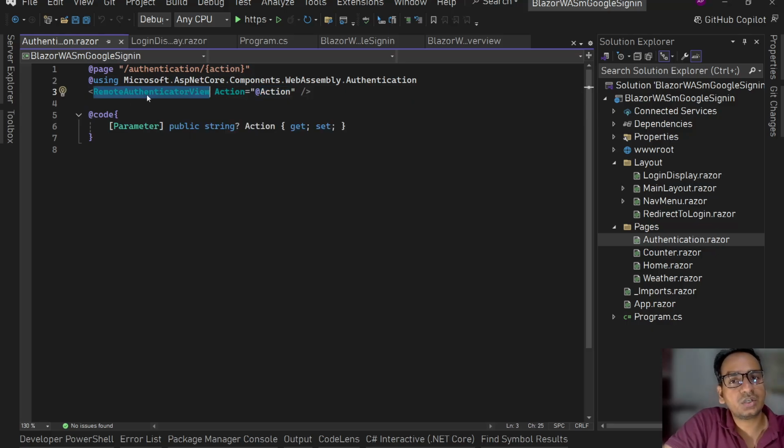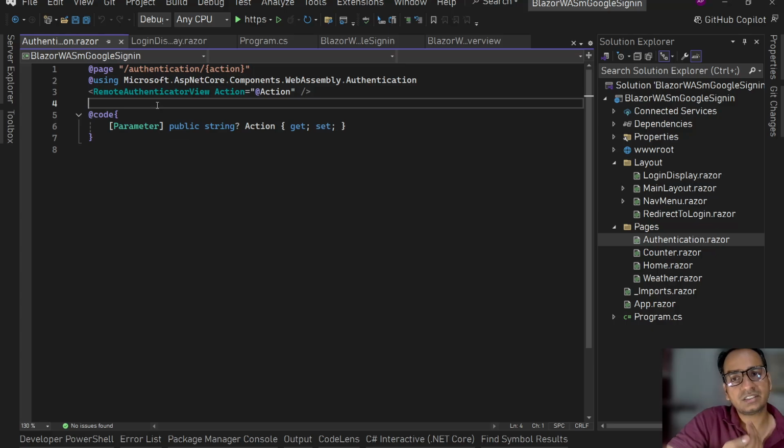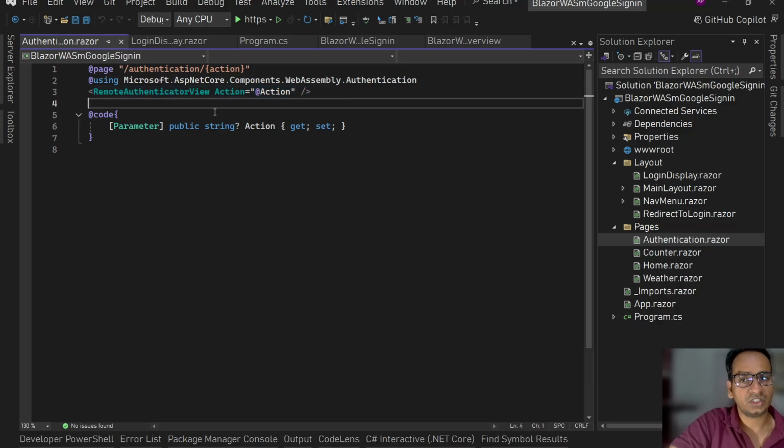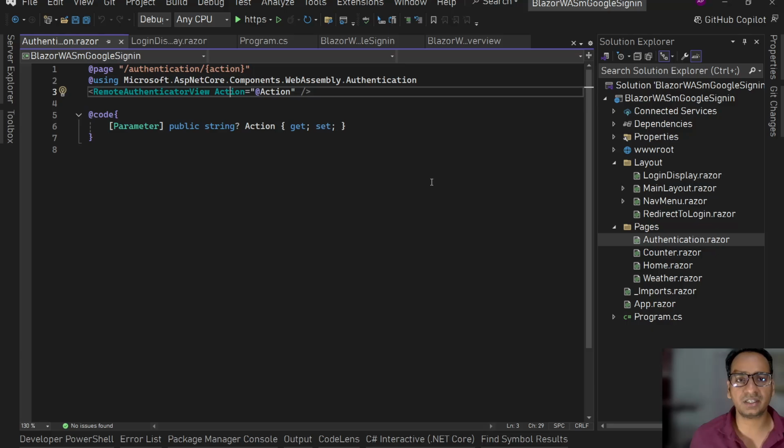Now, this is the component which does the heavy lifting for us: how to redirect our app to the third party provider, in this case Google, but if we have implemented other OAuth 2, maybe GitHub, sign in with LinkedIn, X, Microsoft, whatever we are using. So redirecting there and then getting the response back and then handling or setting our claims identity and all those things, all these are being handled by this. Okay, so these are the things which are different here.